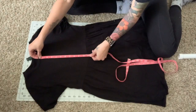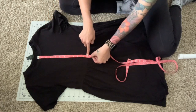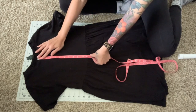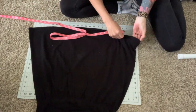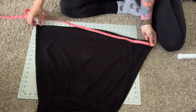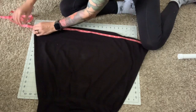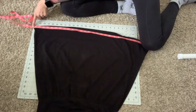The baby doll measures 11 inches from waistline to neckline, so that will be the guide that I'm gonna use to cut on my shirts. I am also adding a half an inch to give myself some seam allowance. And now we are ready to measure the skirt. We are going to start from one side of the skirt to the other, or from seam to seam. The measurement here for me was about 28 inches. And again, I ended up adding about an inch and a half just to give myself some seam allowance.